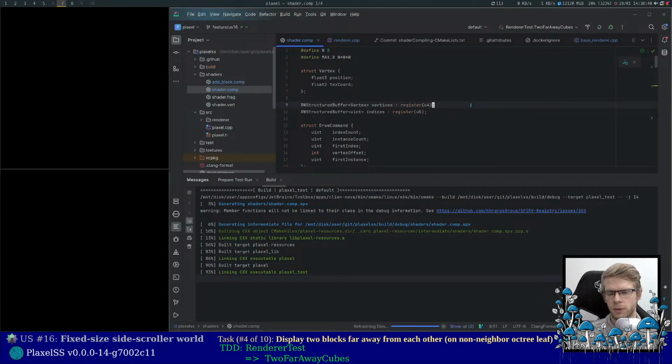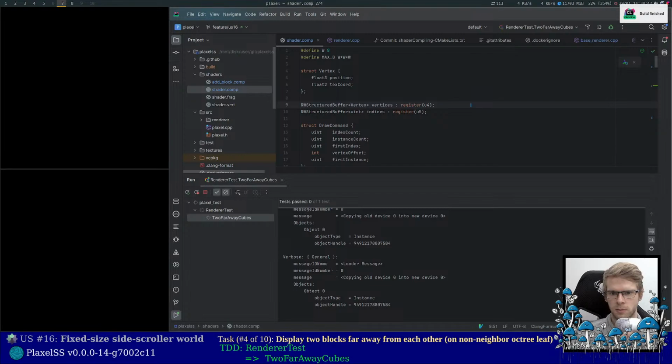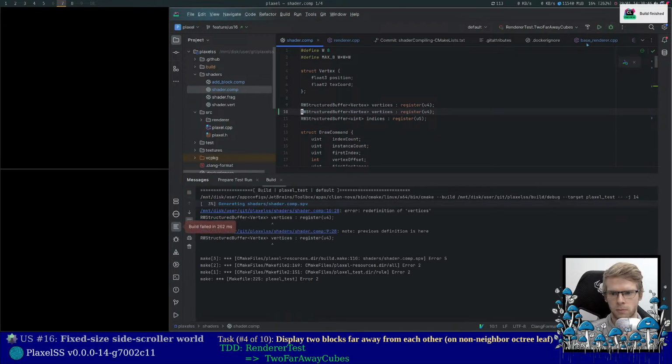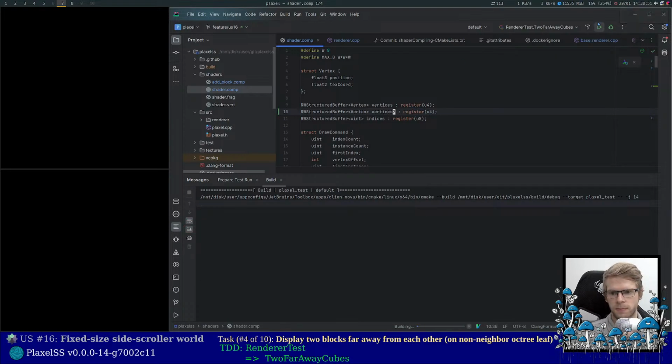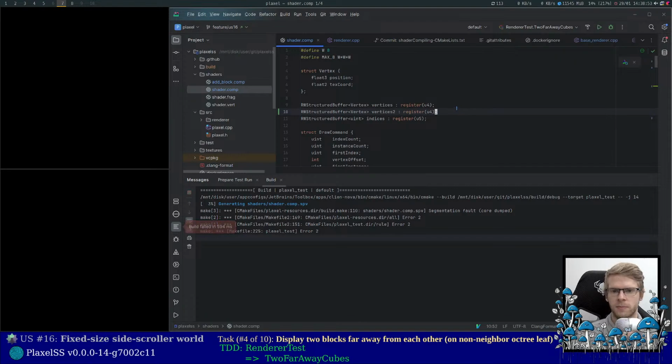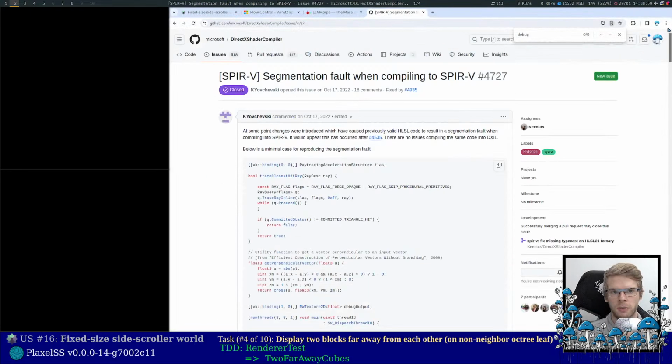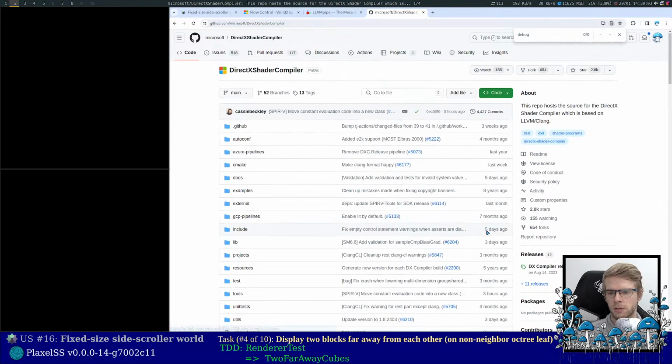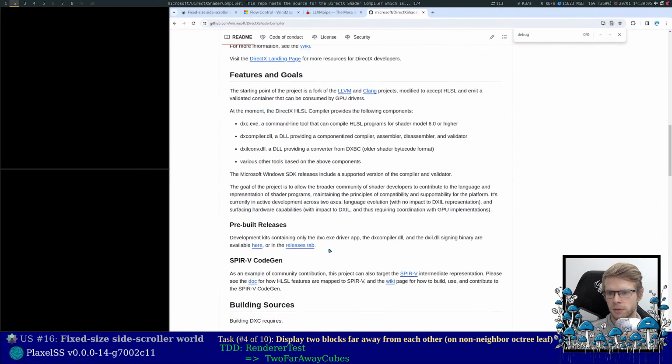It's really weird the way it's crashing. There is a crash. Okay, I will try to compile the compiler with debug information.